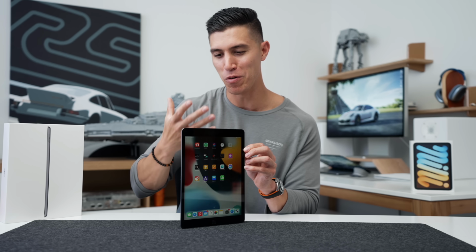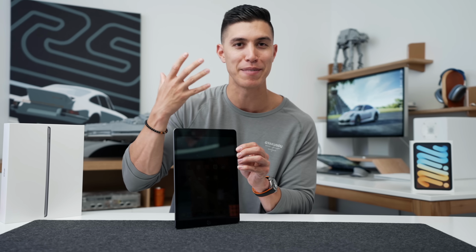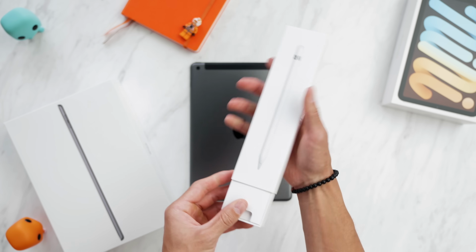So at nighttime, it will become a bit more yellowish. You won't see as much blue light, so it's a bit easier to see, or I guess manage, on your eyes. And probably the biggest support coming to the iPad is now the inclusion of some accessories.